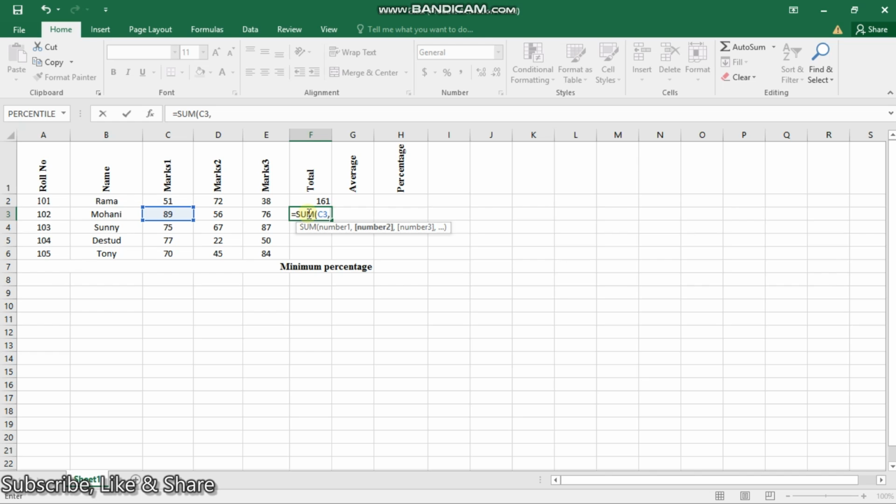E. Now if you want to add more cells, for instance here, if you have to write D3, you see it will also include D3, and if you want to add some more, you'll have to put E3 like that, then you close the bracket like that. So, sorry guys, this is the simple way of calculating sum using formula. If you press enter, it will bring you the sum.